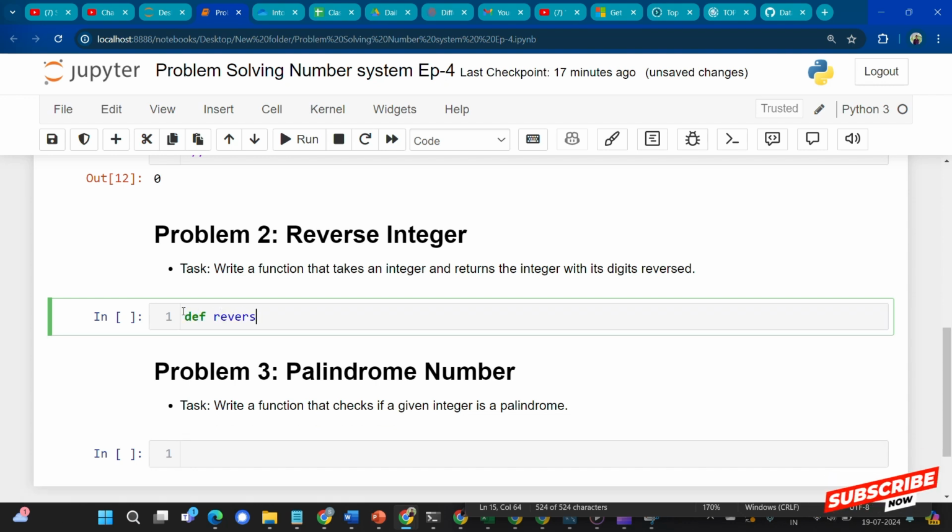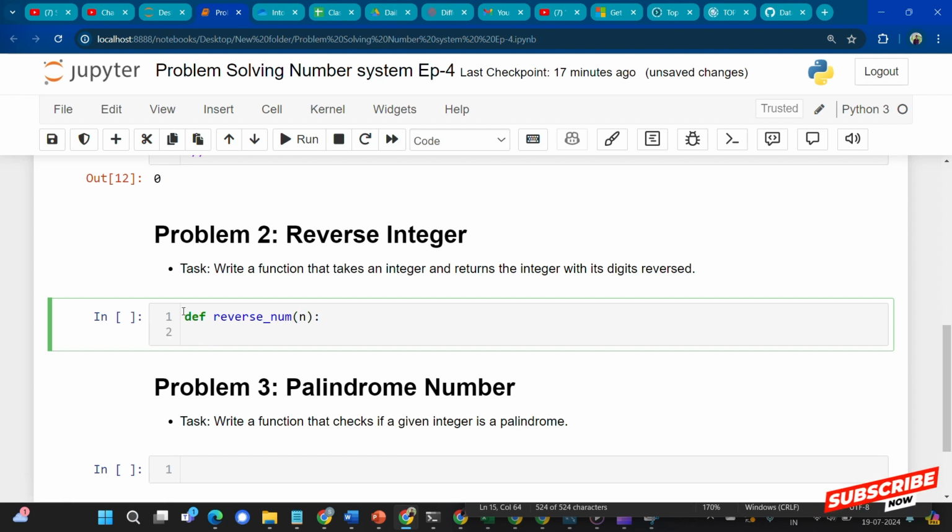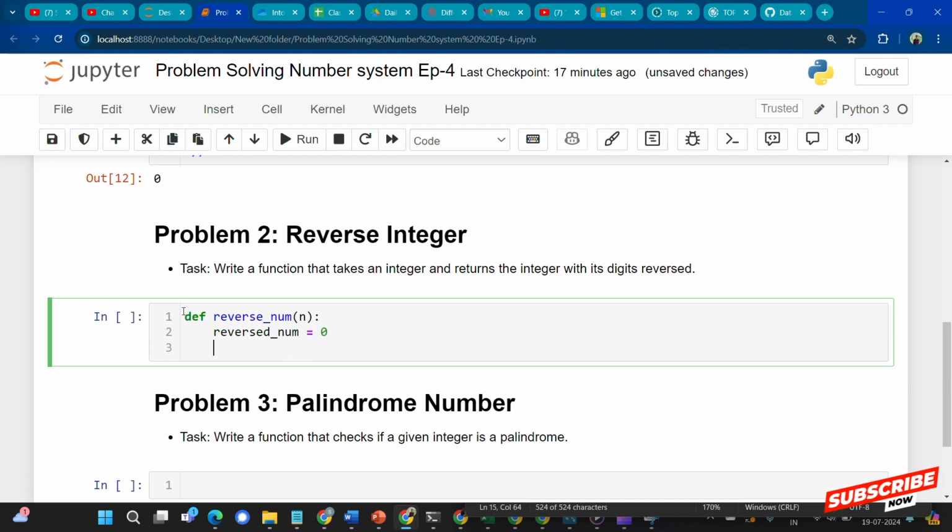def reverse_num(n). Okay, so my reversed number equals 0. Initially I don't have any reversed number, and I have to make sure of my sign now. If it is a negative number, I should give it as a negative number. If it is a positive number, I should give it as a positive number.